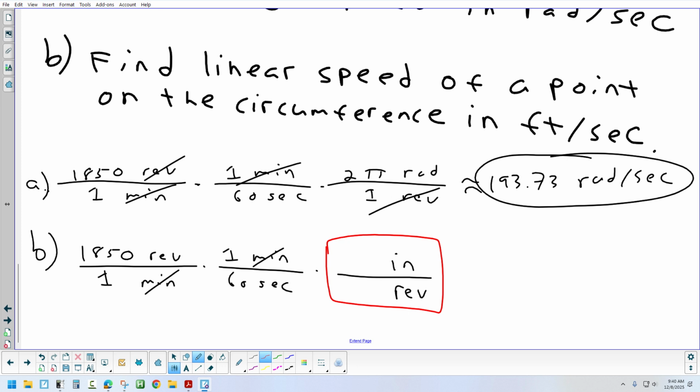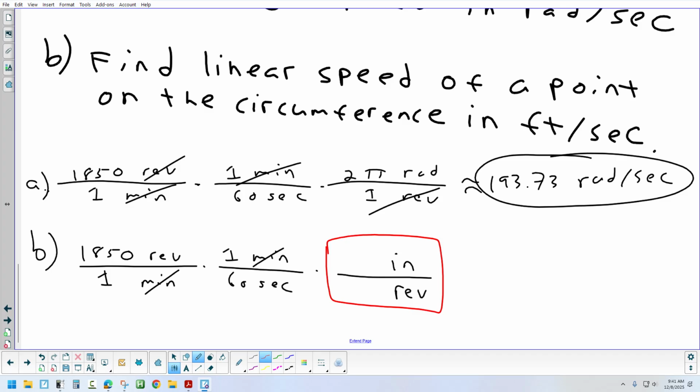Okay, so we do have to do something with circumference, but in general, how many inches in any revolution? Why is that a tricky question to answer? If someone said, how many inches in a revolution? Why isn't it like asking you how many inches in a foot? That's a different kind of question. Because it depends on what you're going to do. Right, it depends on what you're revolving around. So how many inches in a revolution, you need to calculate that conversion every time. It's not a conversion you could just look up, like feet to inches, seconds to minutes, things like that.